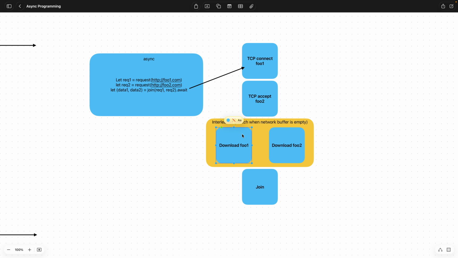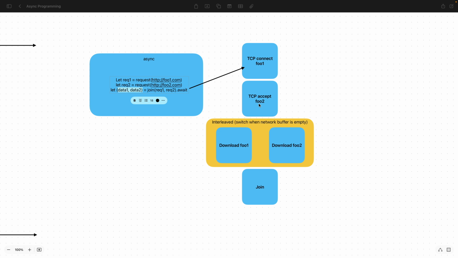This is getting pretty low level, but at the same time, it's probably a good idea to understand this. So if foo1 is a slower connection, we won't sit around and wait for data to come in. We will instead be reading data that's coming in to our foo2 network buffer. Finally, when both requests are complete, we send the data back up the networking stack through our runtime layer, where we can actually use it in user-facing code, and that would end up being our data 1 and data 2 here.